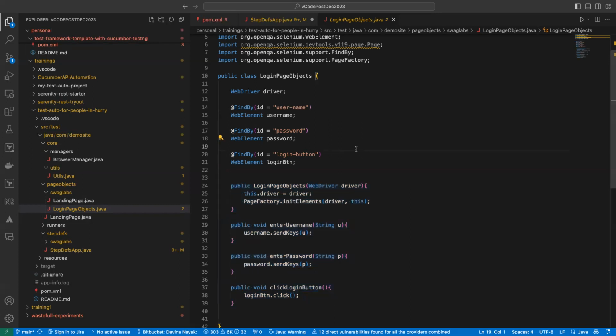Okay, so with all that gyan which I've given just now, I would suggest use page factory in the beginning and do it like this. Keep everything in the same place. That's what page object model is. The definition is, it is a collection of locators and the operating methods. That's what page object model is.